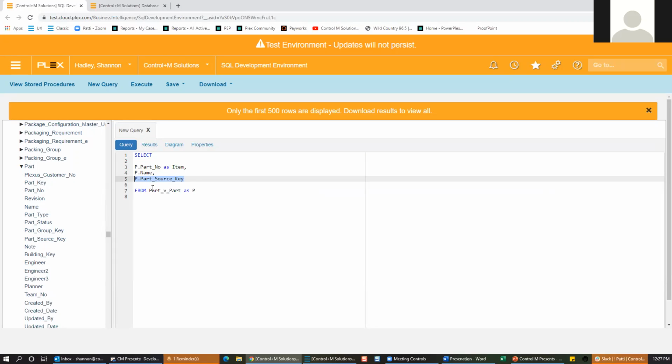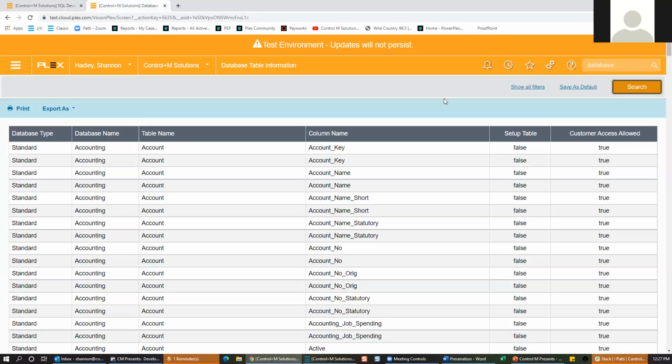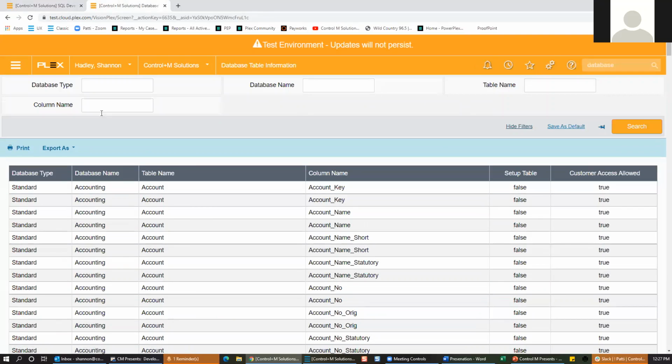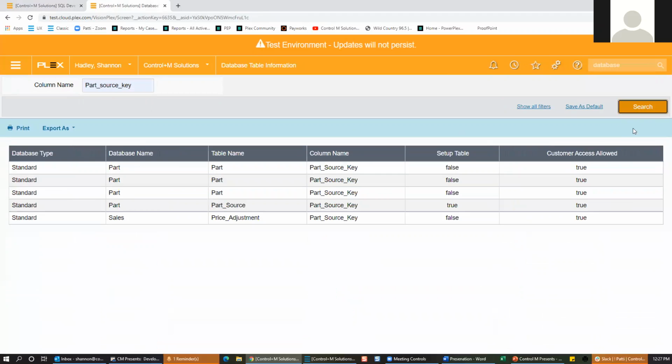So let's hop over into our database tab where we were looking for links between the tables and the columns we're looking for. If I type in my part source key here and hit search, this is where I can see the column name is in the part table in the part database. And there's also a part source key in a part source table in the same database.